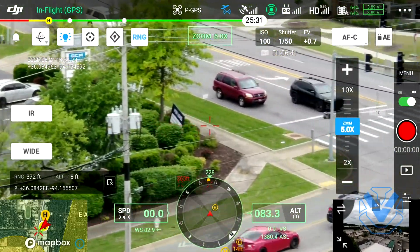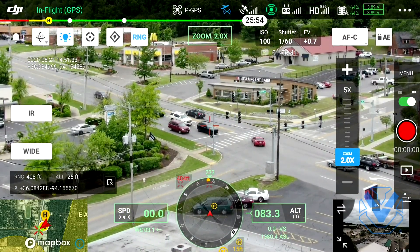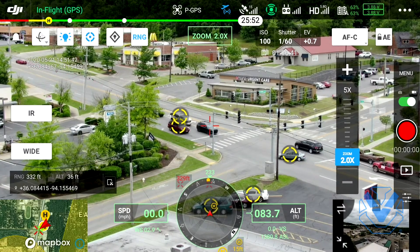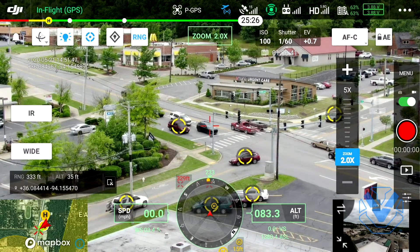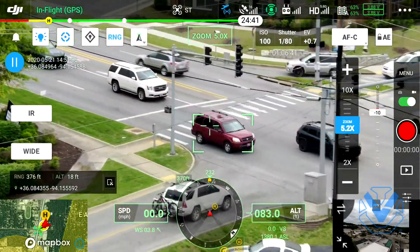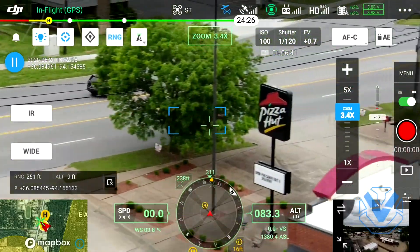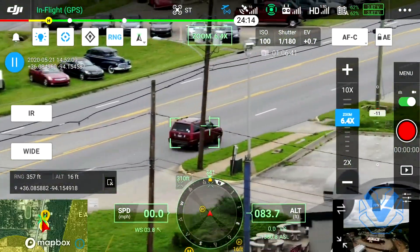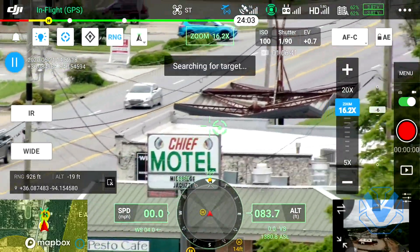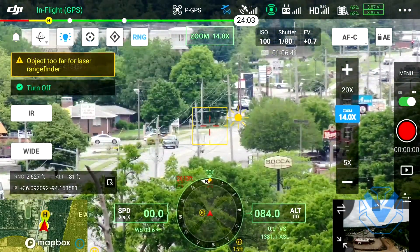Let's say I'm a public safety agency trying to find a subject vehicle - I want to see where he or she is going. In the top left, right above In-Flight GPS, there's a little circular crosshair - we're going to tap on that. That is starting Smart Track. Smart Track is essentially like Active Track but on steroids. You're going to see these yellow circles bouncing around as the AI determines what subject you'd be interested in. This guy's interested in seeing this maroon car. The zoom is automatically moving - it did lose the target behind the Pizza Hut sign but it's going to continue to track until it loses it. I'm going to stop Smart Track by pressing that circular crosshair again.